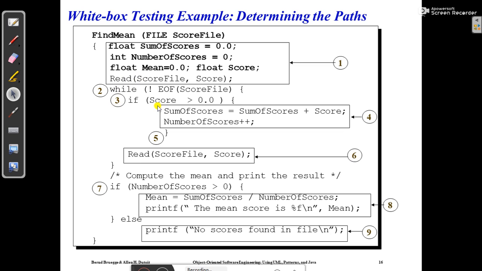Third is this if statement. Five is the function calling, a different part. Then 4 is repeating, this part is the repeating loop, and this is again a branch. 7 is the if else condition. This is part 8, this is part 9. So there are different parts of the program.